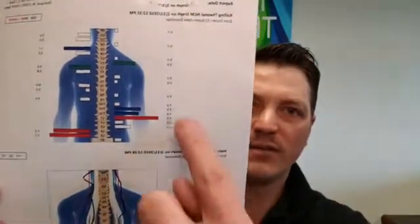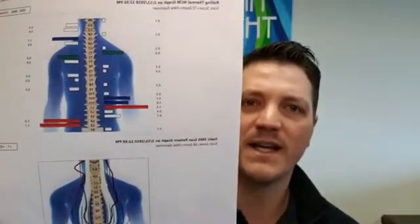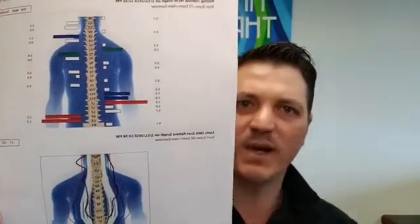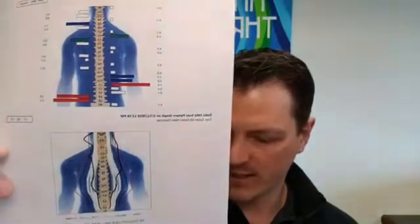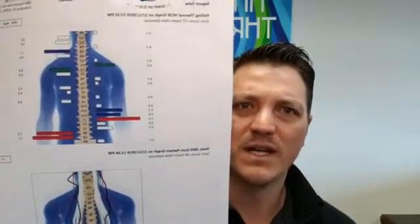And it should be noted where all this color is down in here. Those areas of the spine, the nerves that exit the spine through those regions actually hardwire into the lower digestive system along with other areas. So keep that in mind, because one of the main concerns that they had since this child was a baby is that he was also extremely gassy, which is interesting that the color shows up there.